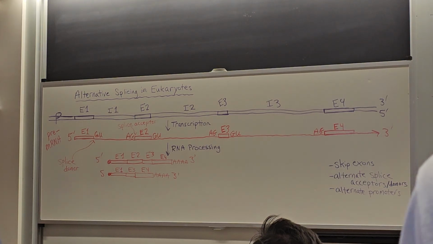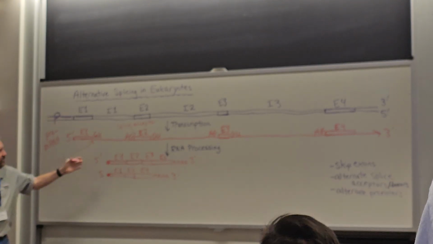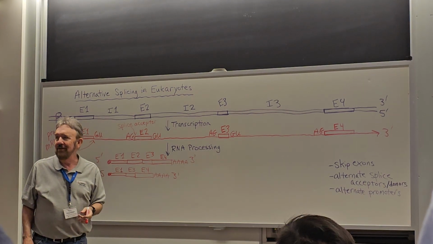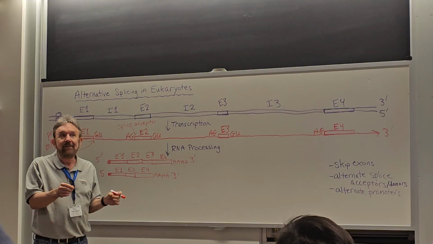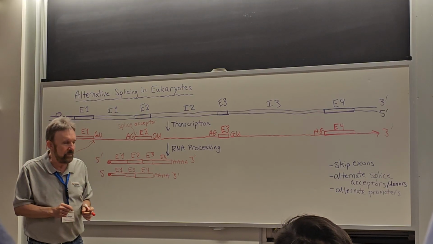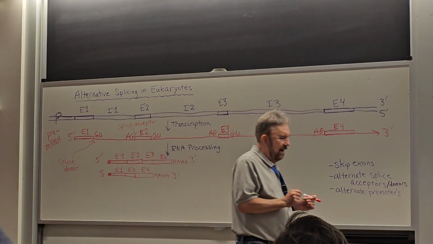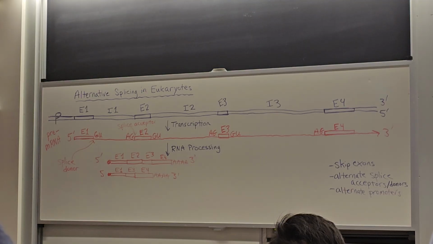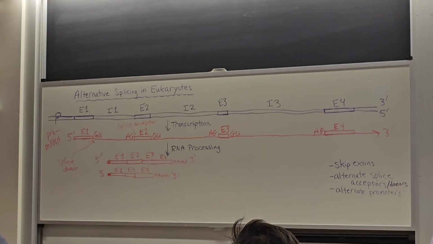Now what I want you to think about here is that these alternative splicings are going to give you different proteins, right? They're going to give you related proteins, but they're going to be different. The average human gene is spliced, I think I'm remembering this number right, in an average of about 4 to 5 different ways. That would be the average. Some genes have no alternative splicing, some genes have a lot of alternative splicing.